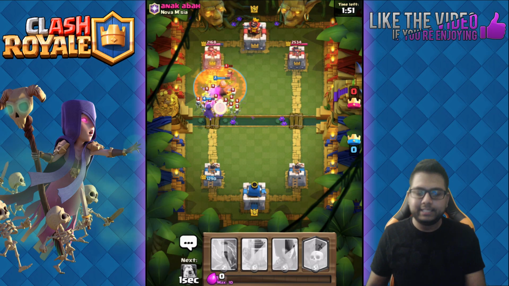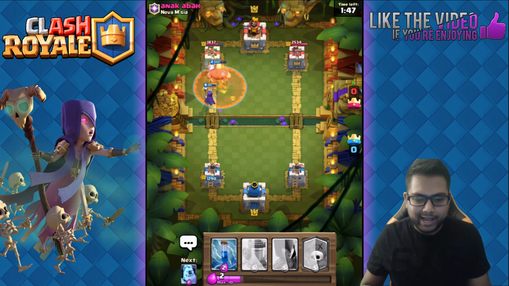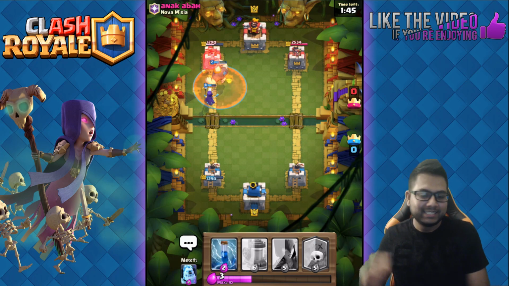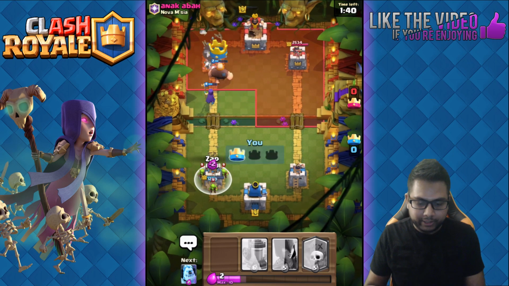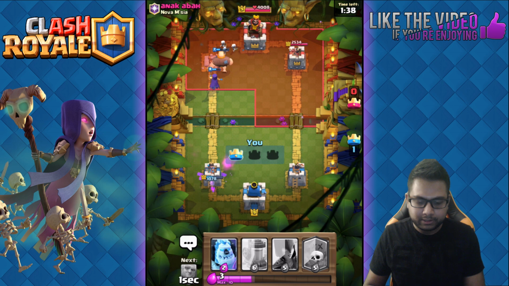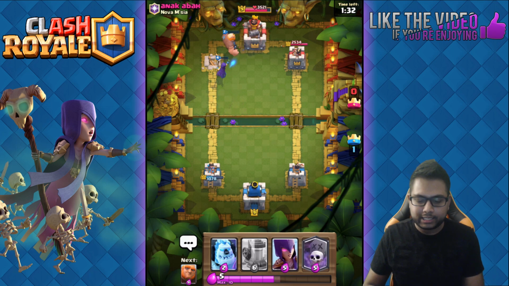Alright, poison, nice, awesome. There goes his skeletons and our witch and giant just pummeling through that tower. Alright, we're gonna need to zap. Unfortunately, those goblins are still gonna get 3 hits. So that's his best answer. He needs to continue to weaken that tower on the left.